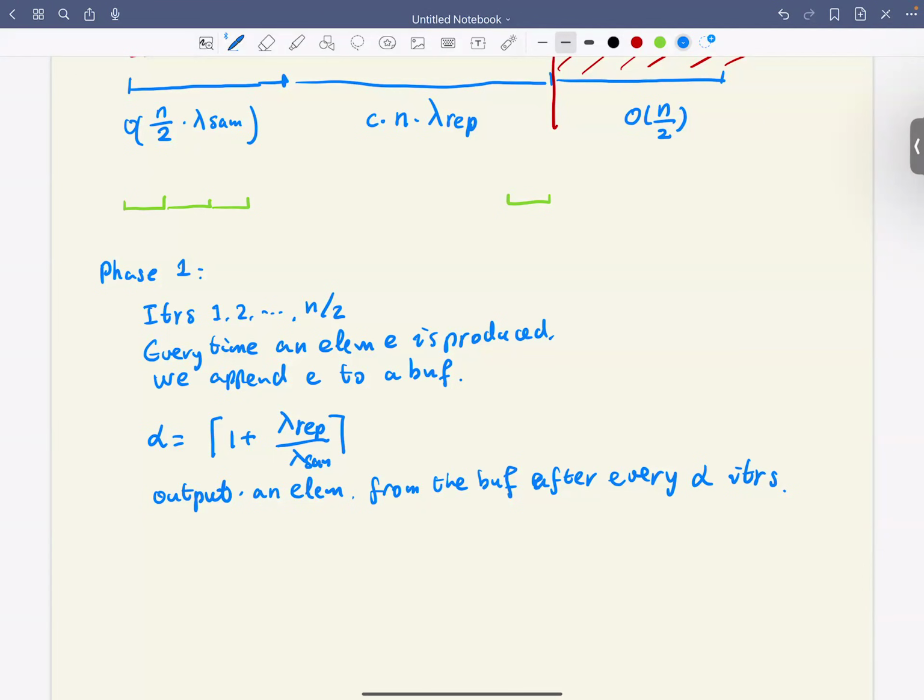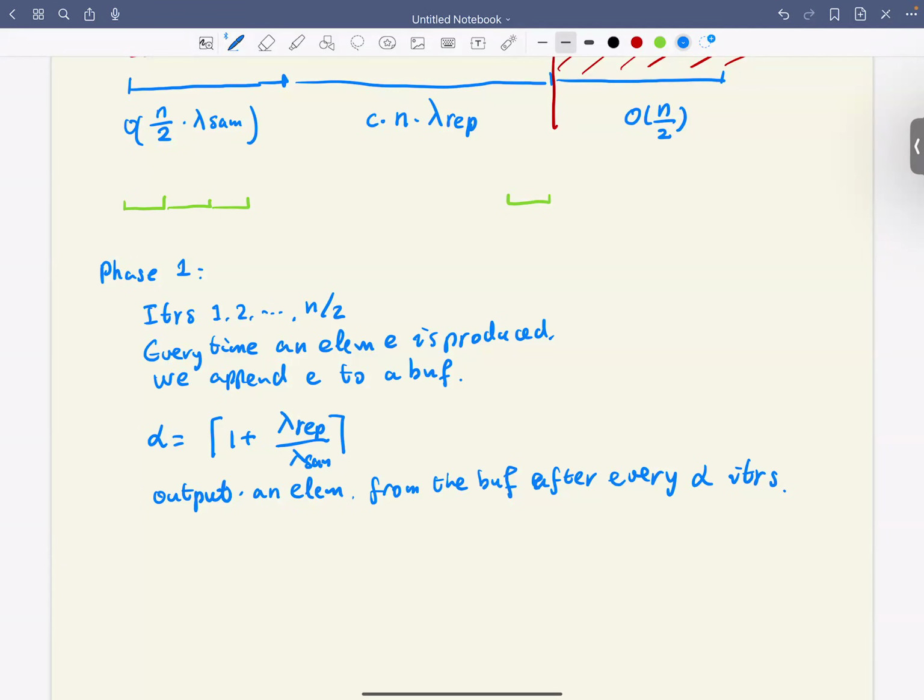Right. So if you look at this alpha, you can see that it's at least 1, because you have this ceiling there. You also have this 1 plus there, right? So basically, this is at least 2, right? So you'll be doing things slower. So that's what I mean by the green, right?